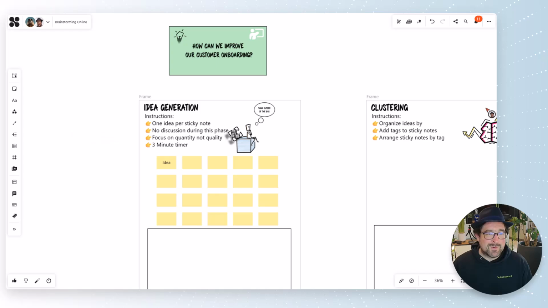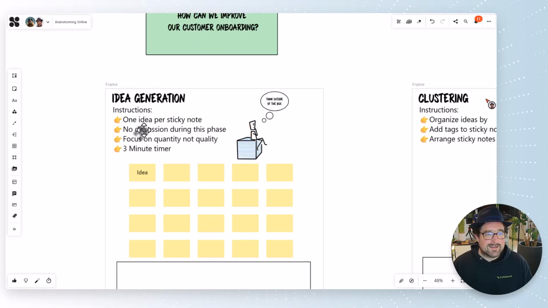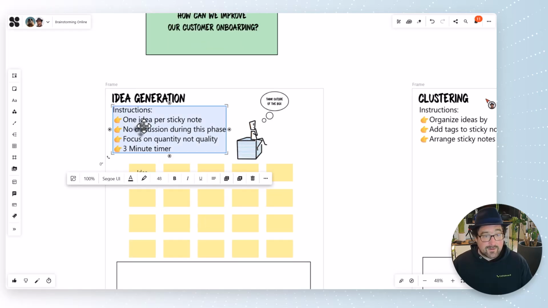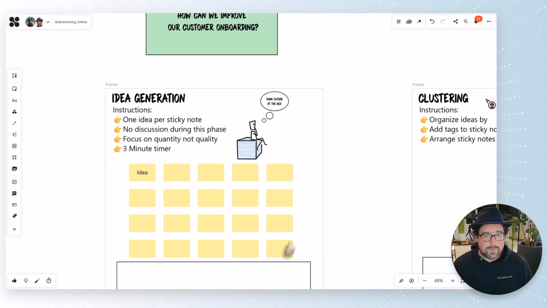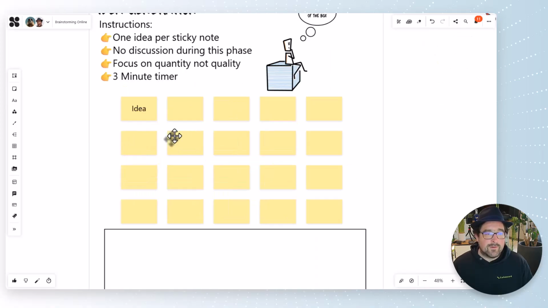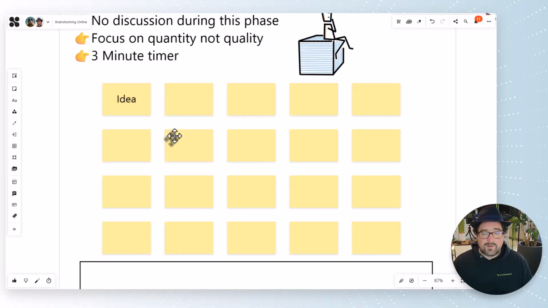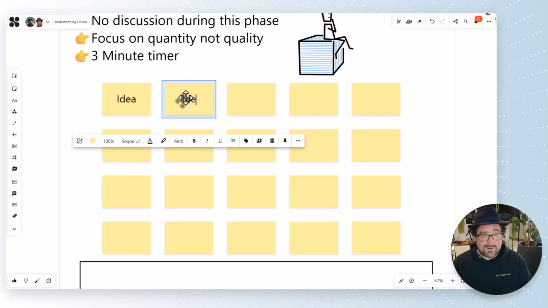And what I'm doing here, for example, the title or the instructions, these are things I usually lock because my participants should not interact with that content. What I also do very often is add the sticky notes in advance. This is quite cool because inexperienced users who are new to online whiteboards don't need to go to the toolbar and add the sticky notes. They can just click on the sticky note and write down their idea.